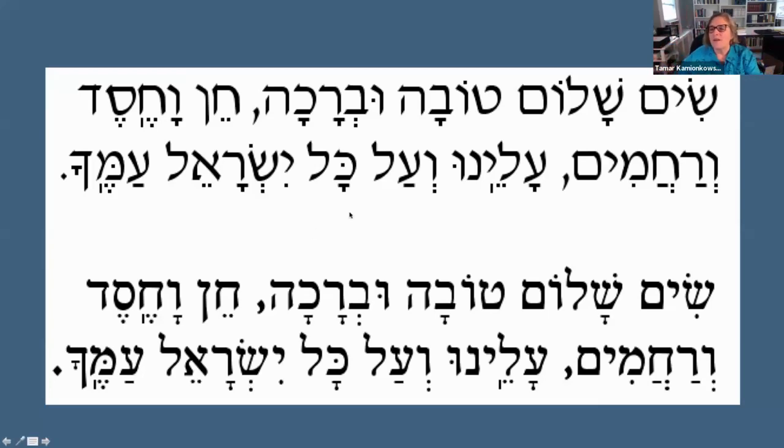So for example, this first word, sim, begins with a sin, with the dot here. Here is a shin, because the dot is here, but it's the same consonant. So here it looks like it's curved at the bottom. And in this one, it's got a flat line at the bottom. This is just about different fonts.